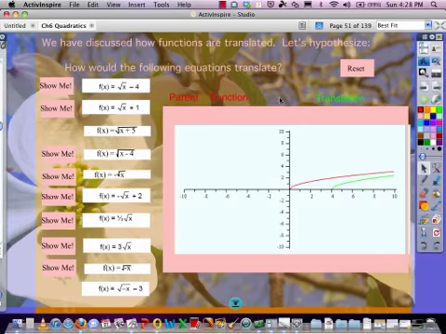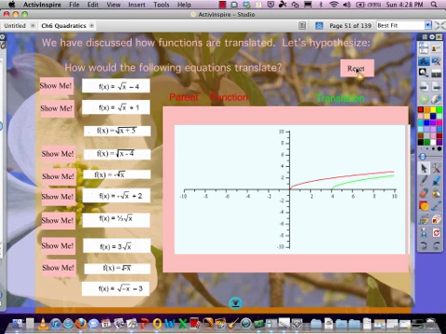As an example, when we talked about the translation, this would be just a good little review. How would each of the following translate? So I have some square root graphs, some things happening inside, some things happening outside. So let's just double check with our graphs when we know what the square root graph does. And so these would be an example of some of the harder ones to graph.